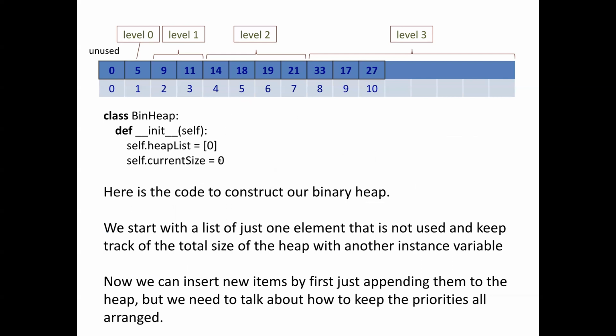So here is the constructor of the binary heap class, where internally the heap list is a list with the zero index already populated with 0. The size is 0 because we're not going to use it, so it's pre-populated. Okay.